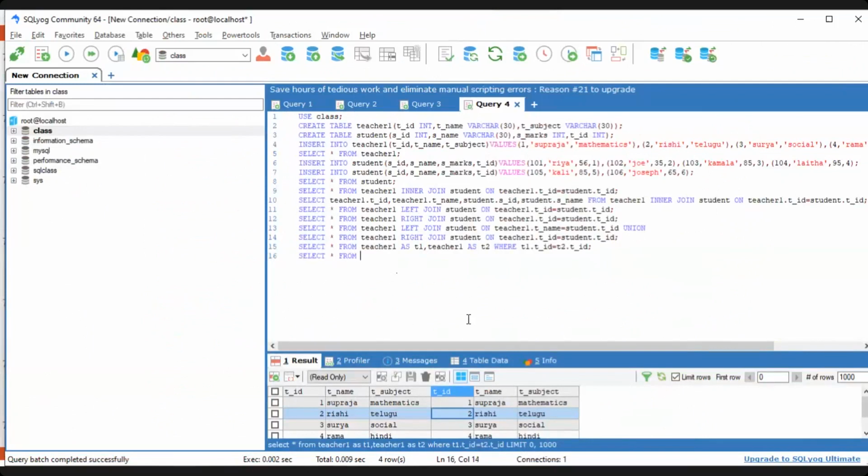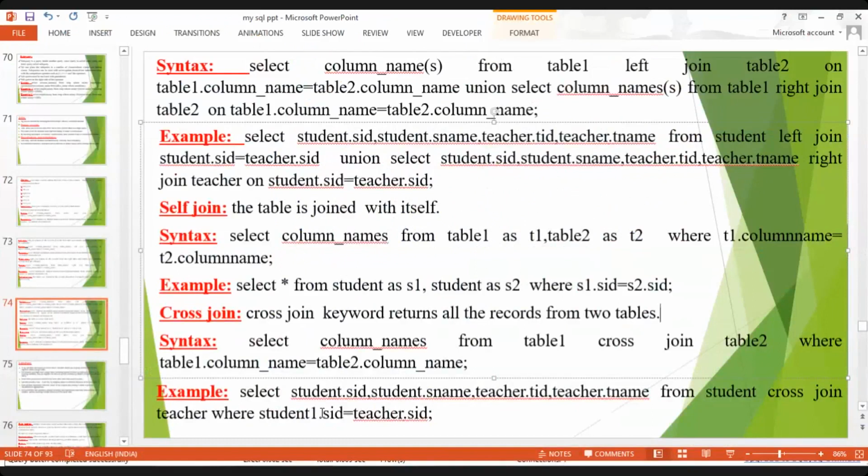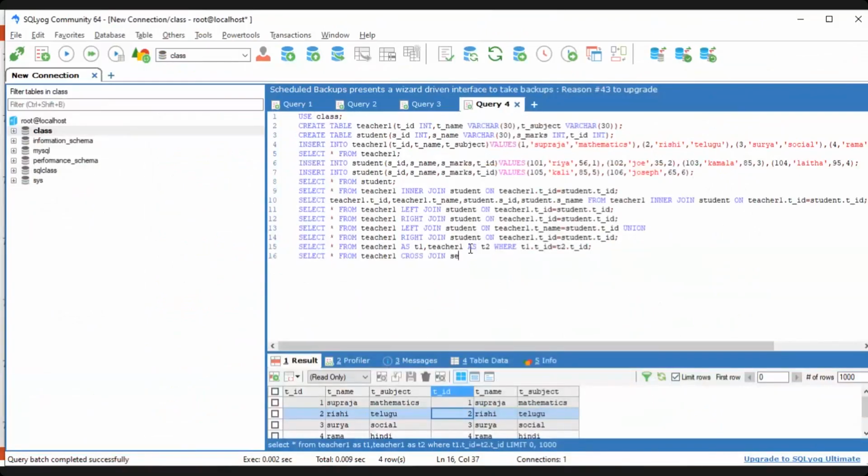So select star from teacher 1 cross join. Here I am selecting the columns from tables, but I want to display all the columns. Cross join student.